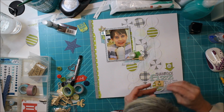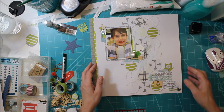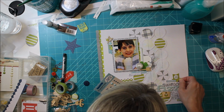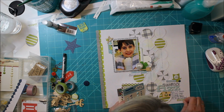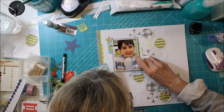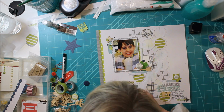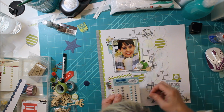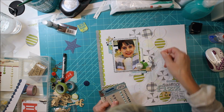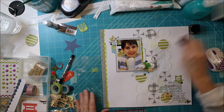I decided to swap these two photos so I had the blue against the green up top, and I moved the green one to the bottom. And now I'm just going to come in with some enamel dots, just because they're fun. I like the way they add a pop of navy to the page and speak to some of the pattern papers.